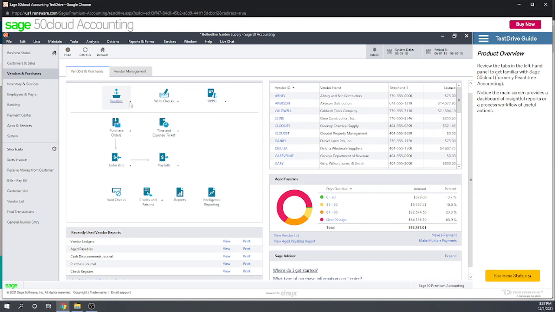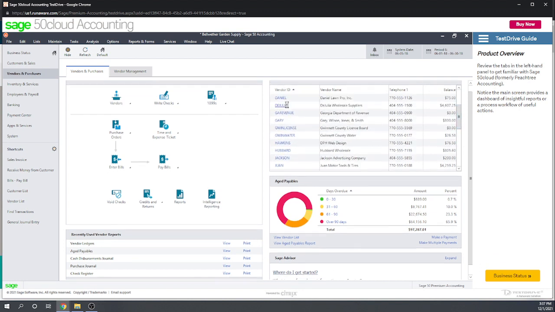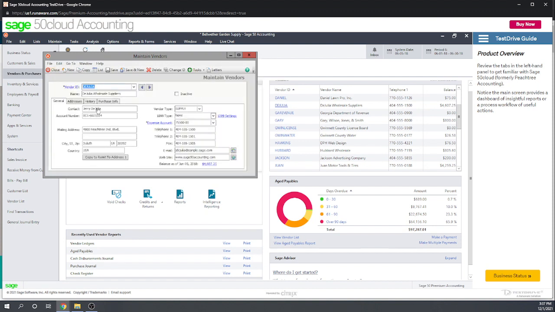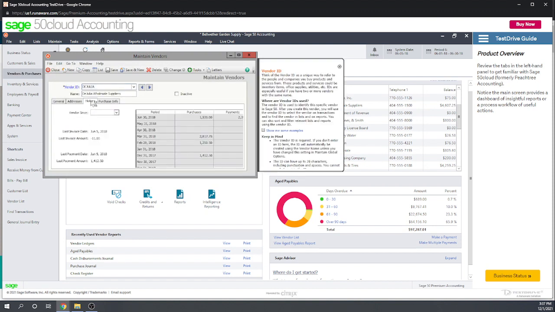Now let's go to our vendor. Let's see here. If we scroll down, do we get Julia here? Yeah, right here. History. Last invoice amount of a negative $11.